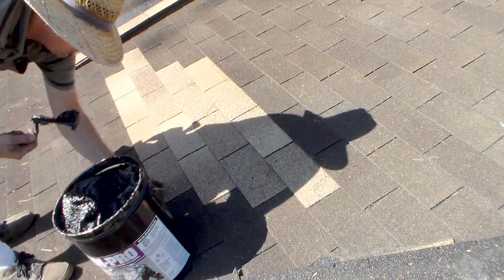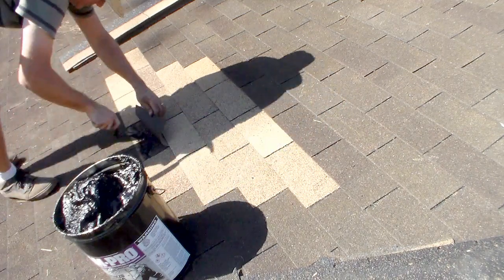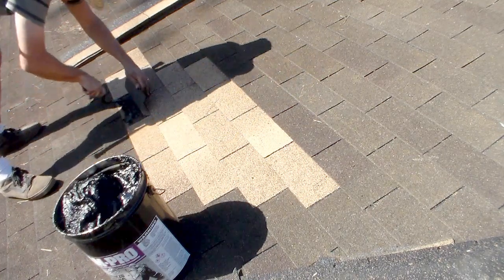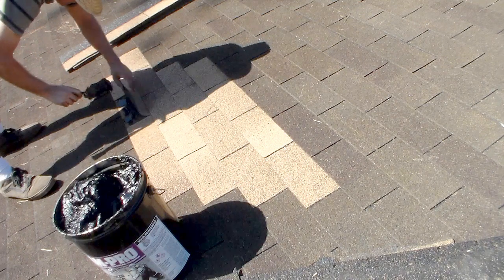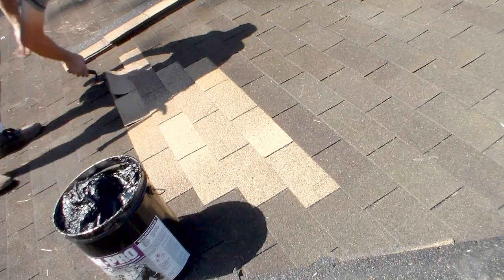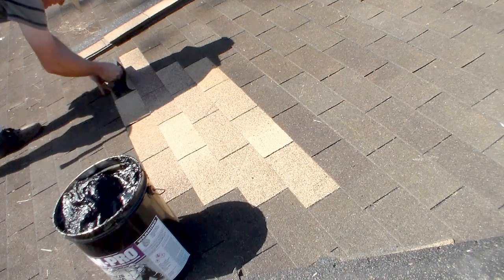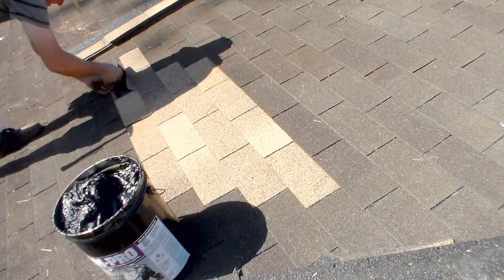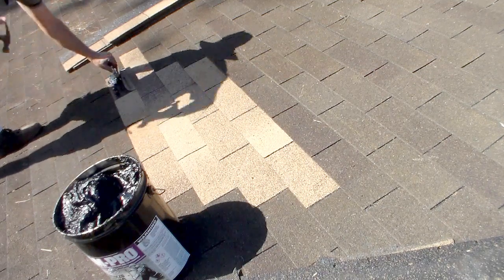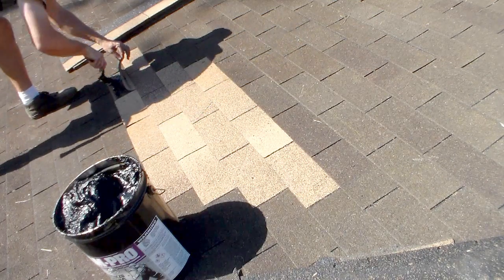So I like to go row by row, putting a little bit of stickum here for the new shingles on the existing stickum. Doesn't take much, just a little bit. I'm going to scrape some of that off there. See that? I'm going to put a nail in that, very carefully. There we go. That's wet. Got a little too far down there.